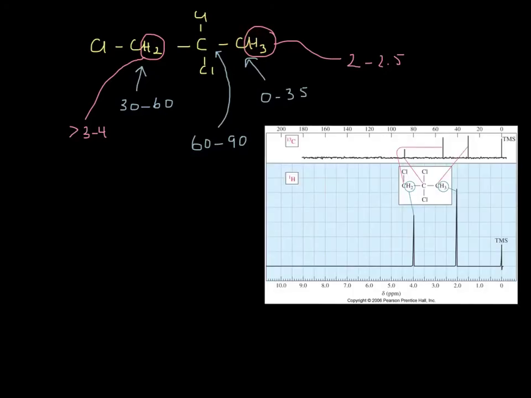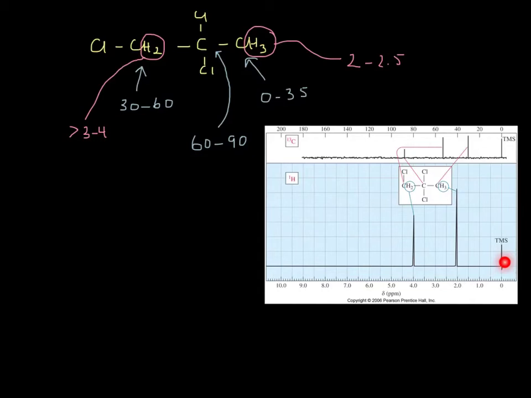All right, so there's those spectra. You can see the hydrogen NMR is down here. We've got a peak around 2 ppm, which is what we would expect, and we have one at pretty much 4 ppm. We said it's a little higher than 3 to 4, so it's at the high side of that. It's actually at 4. And those are our 2 peaks. Of course, TMS is our reference at 0.